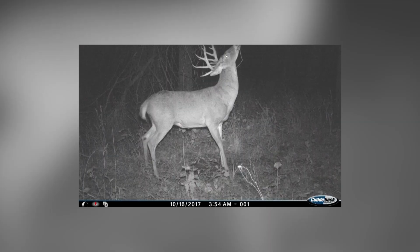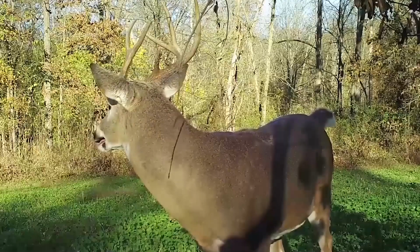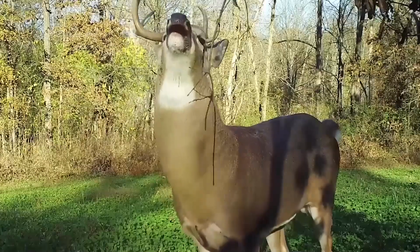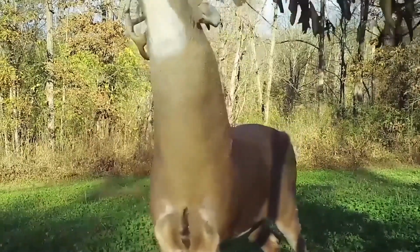So antler restrictions or shooting bucks based on antler size instead of age is something that deer managers commonly get wrong. It's an intuitive way to make harvest decisions when it comes to bucks because antlers are either large or they're not, regardless of how old that deer is. Aging a deer based on its body characteristics is something that there's a little bit of science to, but it also is a significant art form.